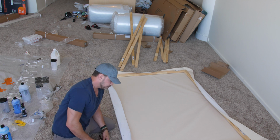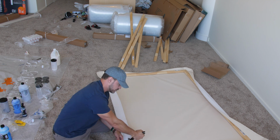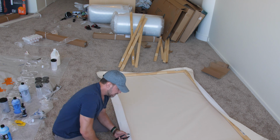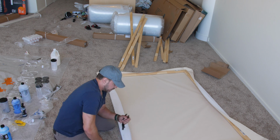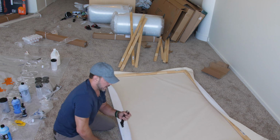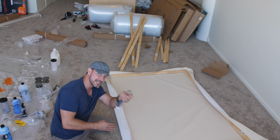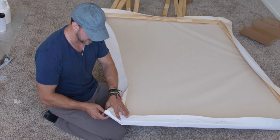One thing I recommend too is when you're stretching this, where you staple, you're gonna create tension. You actually wanna put the staple a little bit to the outside of the corner because you're gonna be pushing the ripple towards the corner, and if you pull and stretch and then staple closer to the corner, you might accidentally create an unmovable wrinkle, and you have to undo that staple and redo it. So stretch it and always staple a little bit towards the center, so that way this is leading towards the corner.